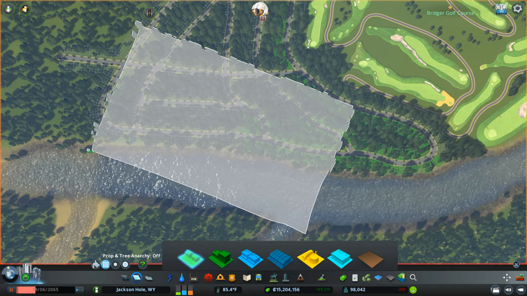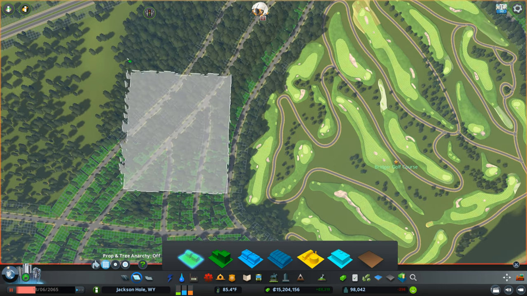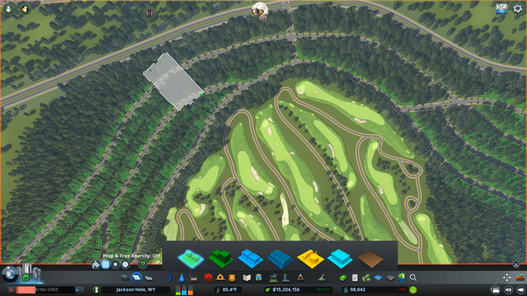Now we can get into the mass zoning and bring that on home like that. Yeah. That's fantastic. Now we're going to have to get a little bit more careful as we get up closer to this other road here. So we'll go back to this way. Up and we're saving. There we go.